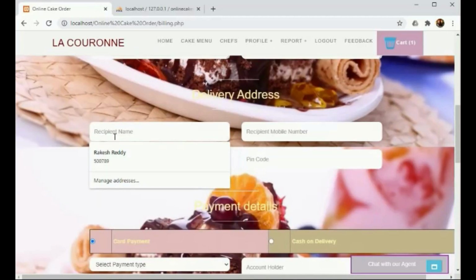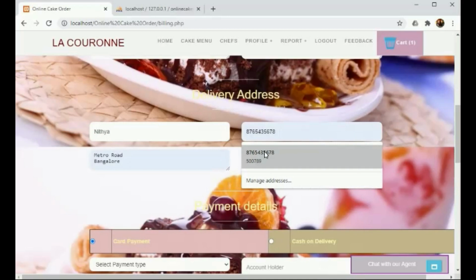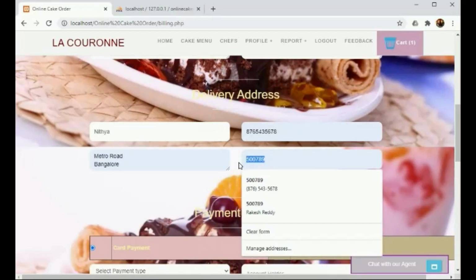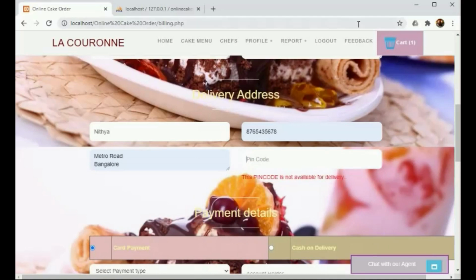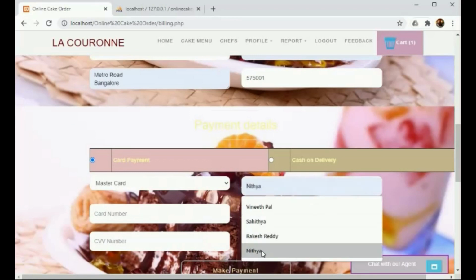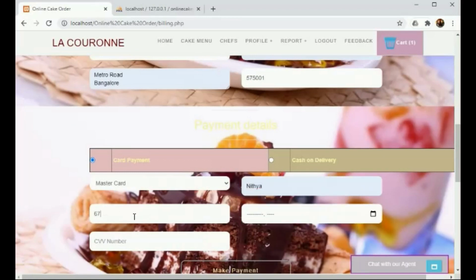And the delivery address also must be mentioned with the recipient name, recipient mobile number, and the address, that is where the cake must be delivered, and the pin code, that is here the pin code should be the available delivery address, that is where the cake can be delivered.